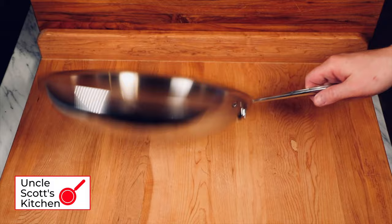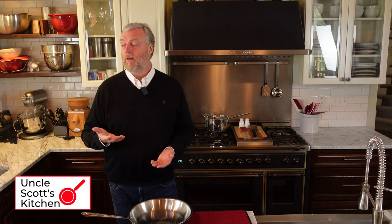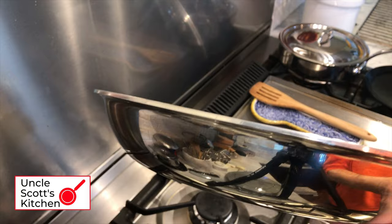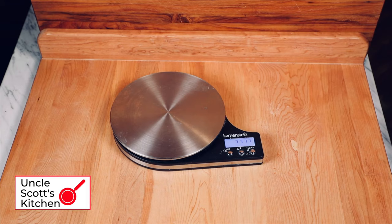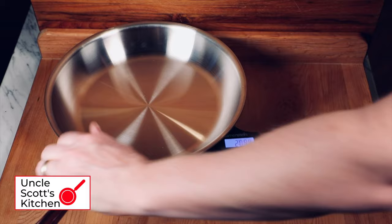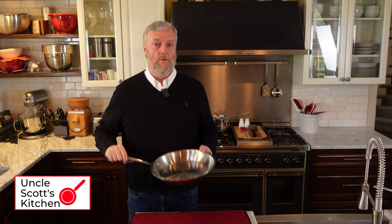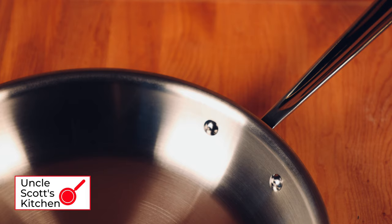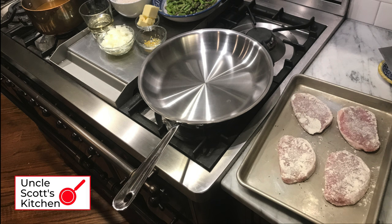12-inch model. It's a tri-ply pan. It has a stainless steel cook surface, and underneath is an induction-compatible stainless steel exterior. In between is a thick layer of aluminum. Aluminum is almost as good as copper when it comes to heat conductivity, so that's good to have all that aluminum in there. Weighs in at a little bit under three pounds — that's kind of a medium, lightish-medium weight pan. That's good if you like to move things, flip, shake. A pan in this weight range is going to be nice for you. It has two rivets, no helper handle — it's not heavy enough to really need one. And it has a stainless steel oven-safe handle with a thumb groove.